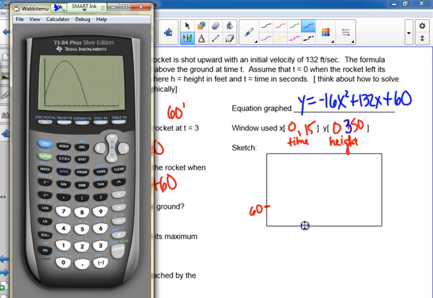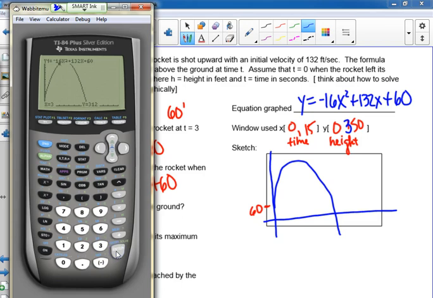Just okay. So here's my sketch. I'm going to put it going up and coming down. Oh, that's awful. Okay. How did we say we could find it? Trace is my friend now. I could use the table, but I don't have to keep switching back and forth. If I just do trace, I go to 0, enter. That tells me it was 60 feet. Then I wanted to know where it was at 3 seconds. If I hit 3, enter, I got 312.